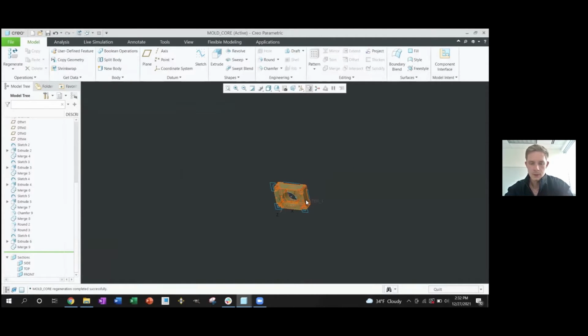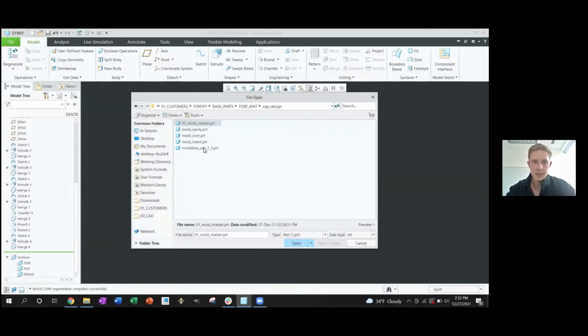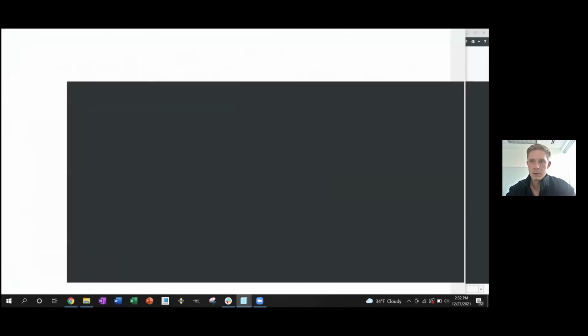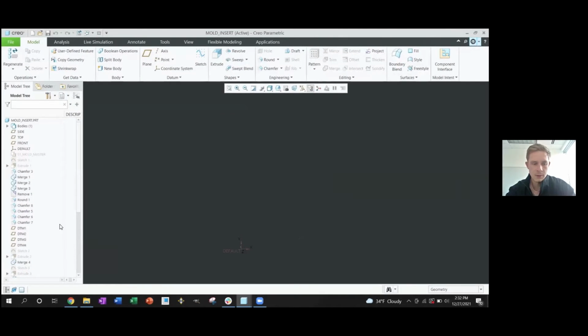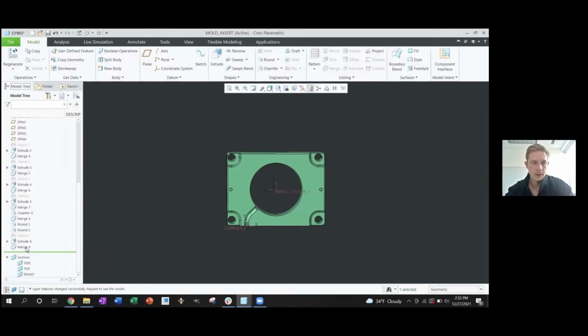What this is going to allow us to do is have a reference for where the insert is going to go. So we're going off of the same sketch itself for designing this insert. And that's just going to let us know that the insert's in the proper position. It's going to fit properly. We're not going to have any issues during the ejection portion of this molding process.